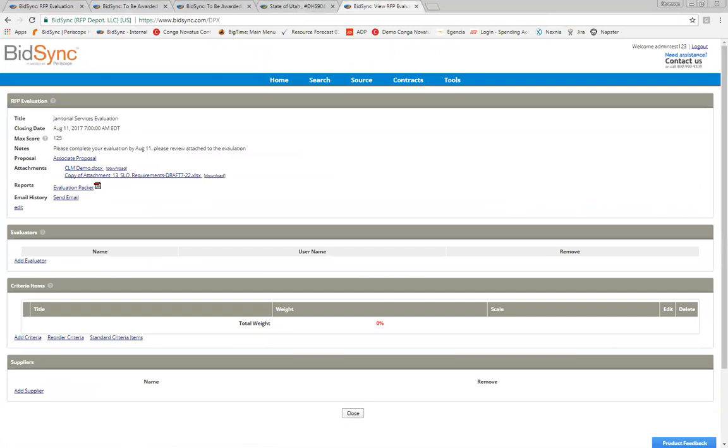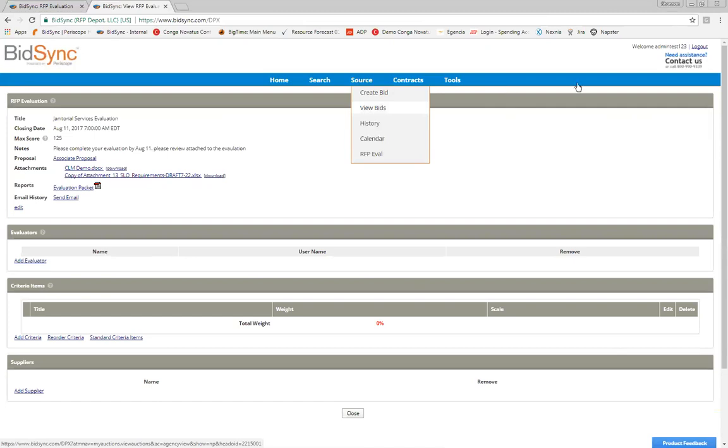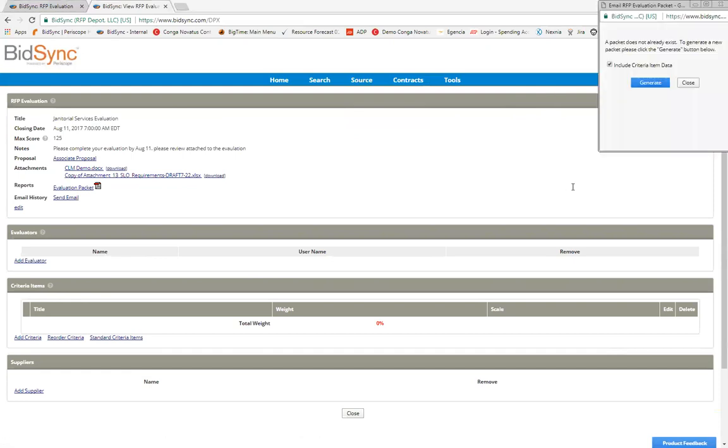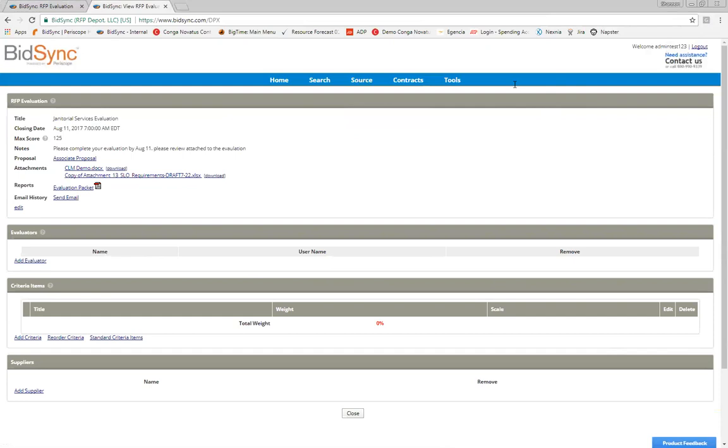So I'm moving back over to your instance so that we can see creating it from scratch. In your case, removing the areas of data that you do not want displayed, and then creating or uploading what you want your evaluators to evaluate off of. The evaluation packet will generate a packet of the evaluation and what you have on this page. So if you want to view it that way, you can.